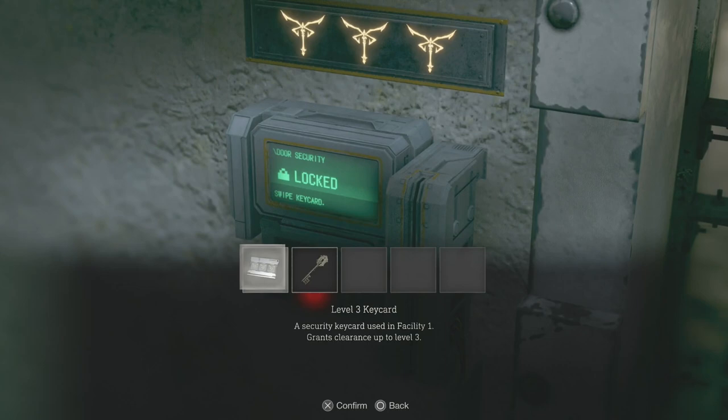And there we go. Let's rescue Ashley. That is chapter 13 done, guys. We've got 14, 15, and 16 remaining.